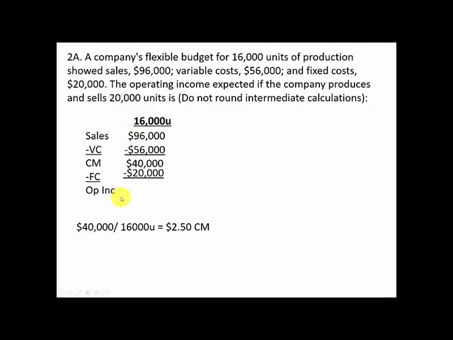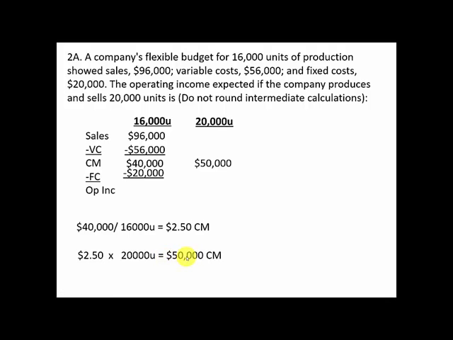All right, so we've got $40,000, which is the contribution margin, divided by 16,000 units, which we are currently operating at, means that our contribution margin per unit at this level is $2.50. And so if we change the budget to 20,000 units, then our contribution margin now jumps to a total of $50,000. It was 40,000. It was 2.50 times 16,000 units. Now it's going to be 2.50 times 20,000 units, or a $50,000 contribution margin.